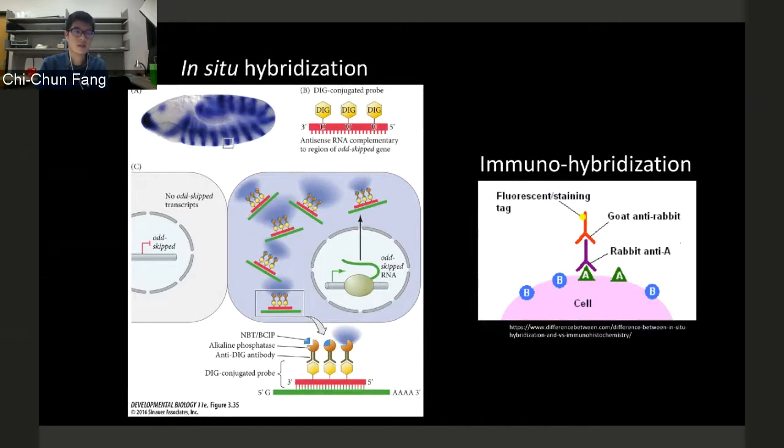Nucleotides are the code for the sequence of our DNA or RNA. What are those codes? Those are ATCG for DNA and AUCG for RNA. So we assemble the RNA probe with the dig labeled nucleotide. That's the first step, and in the second step, we treat the sample with anti-dig antibody.